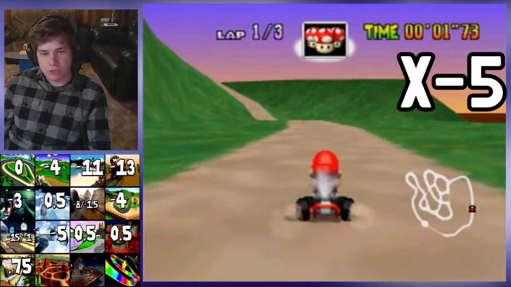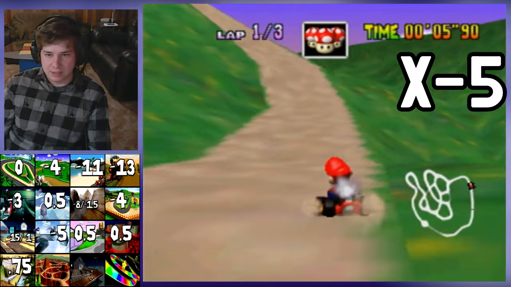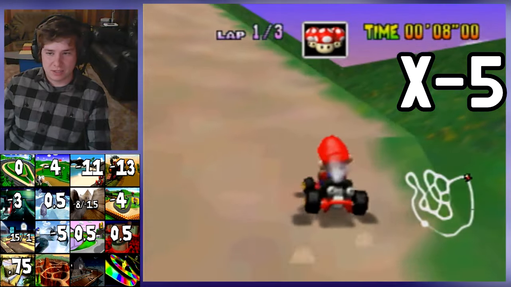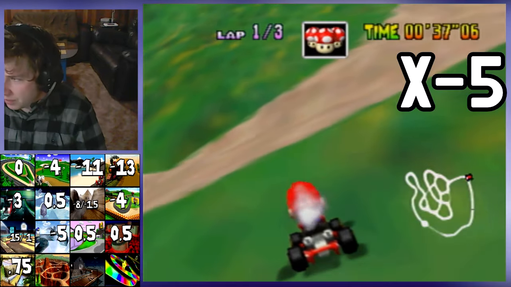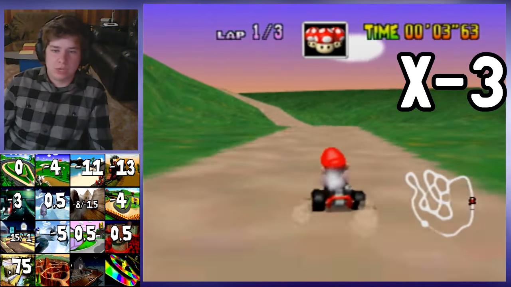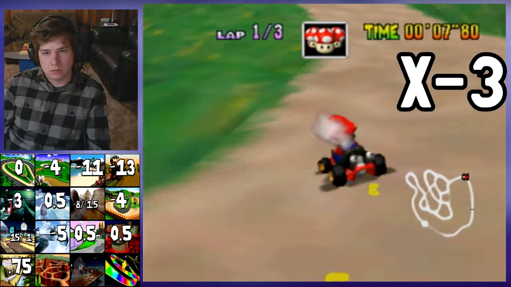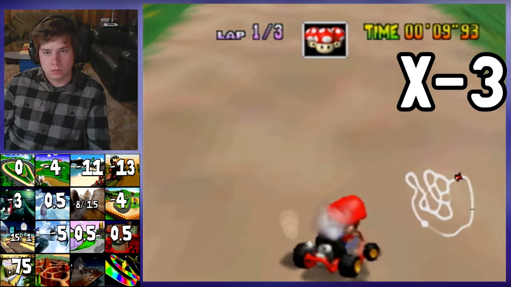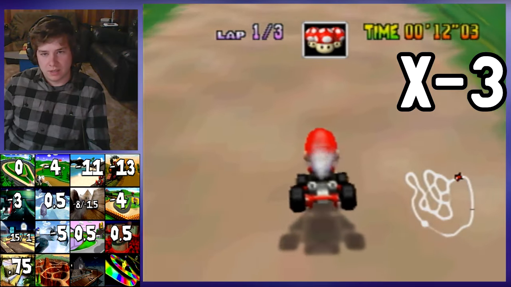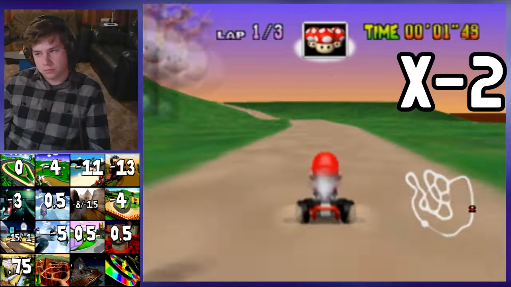So this is Yoshi's Valley scaled to -5. And as you can see, it's weird going up a hill right at the start. Yeah, won't be able to get up that hill, so let's go to times -3. Alright, now this seems a lot more drivable. Or not. Times -2.